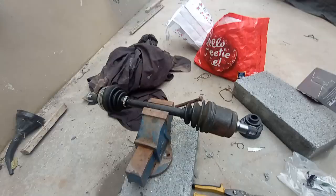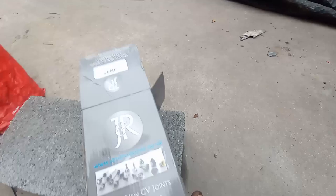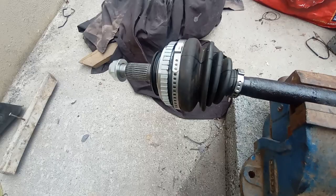So this drive shaft's done about 200 miles. This is the company that I've bought it from, JR Drive Shafts. I have ordered a new drive shaft off these guys, and it is now in the car. So I've got this one made up as a spare now. So this one, I've just clicked it on there, so that's all nice.